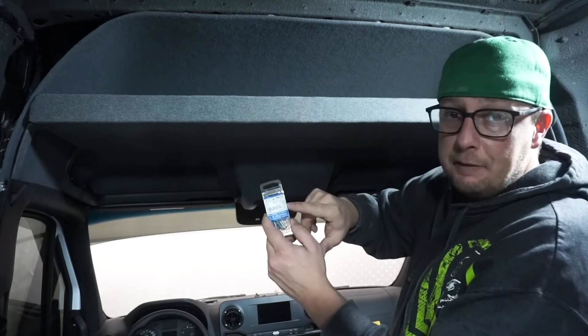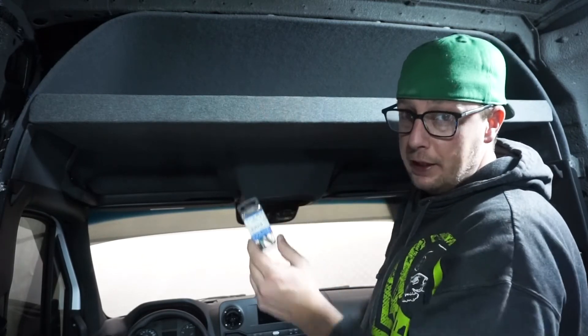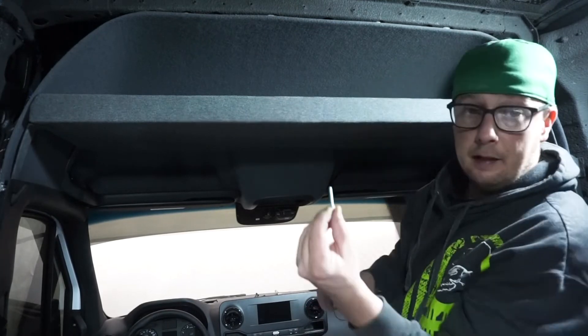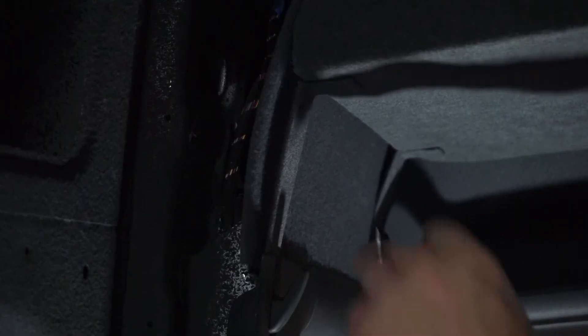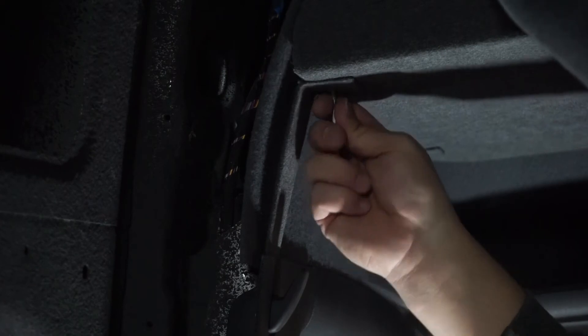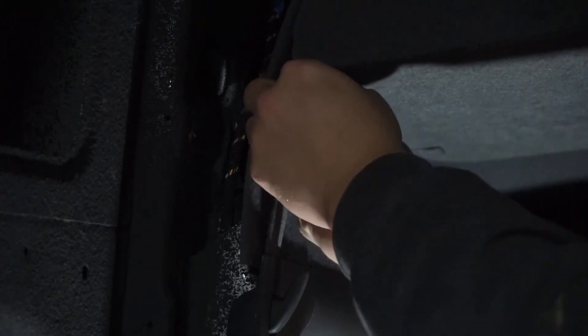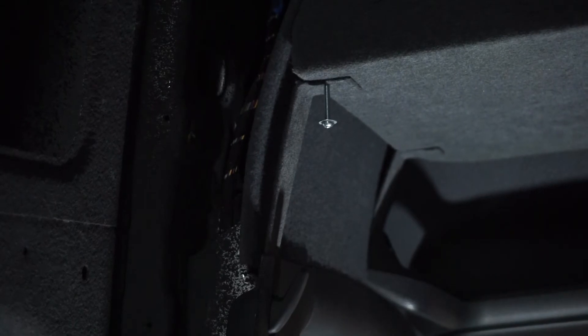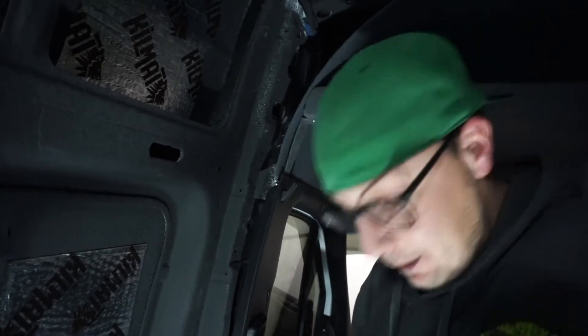Now it's all in there and we simply need to add our screws and nuts that came with the kit. Because I went with three-quarter ply, I did have to pick up some different screws — still 10-24, same as what comes with the kit, but an inch and a quarter long instead of one inch, just to make up that quarter inch. You have your screw, washer through the piece, washer, and nylock nut — the same one that came with the kit. The fabric gives a little bit of traction to the bolt, so you'll actually have to thread it in before even putting the nut on. Once you've done that eight times all the way around, you're complete and you have a shelf.